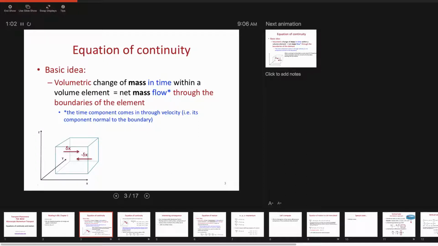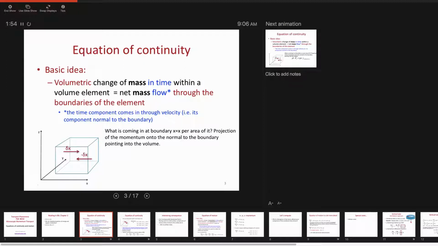So essentially, when we do that balance over the 6 sides of a cube in a Cartesian coordinate system, rho is my density that travels with velocity v, and that can get inside the volume only if it's strictly orthogonal to that side of the volume. Otherwise, all of the tangential components will flow past that volume and will not change the mass within the volume. And that's essentially the idea. So basically what's coming in through the boundary on the right side, we collect this component, and since normals on those 2 sides have 2 opposite signs, that's how that minus shows up in formulas, right?